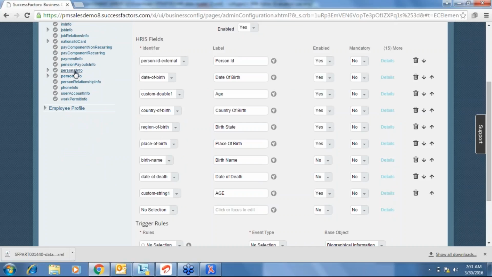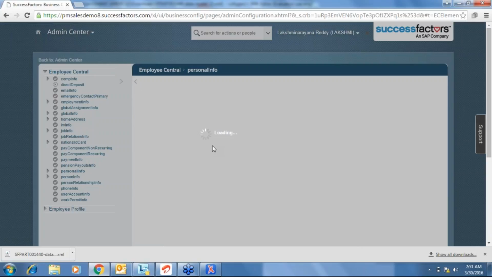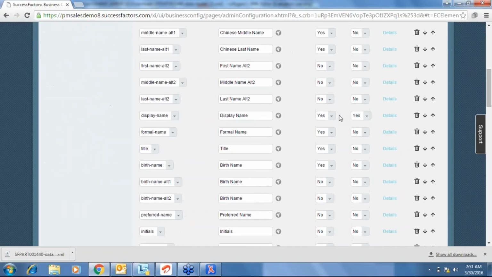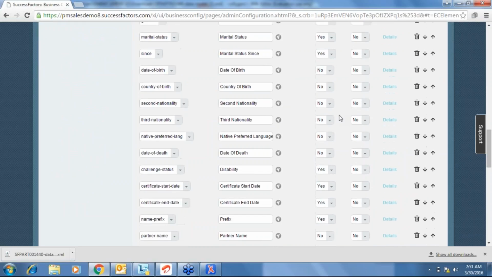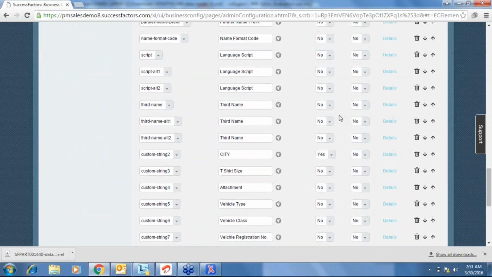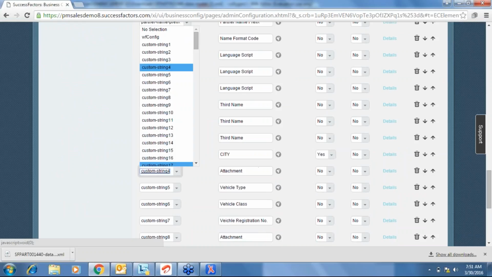And now we made some changes to a particular field, say title or something which we have used. See this t-shirt size, all these are custom fields which these guys have used.